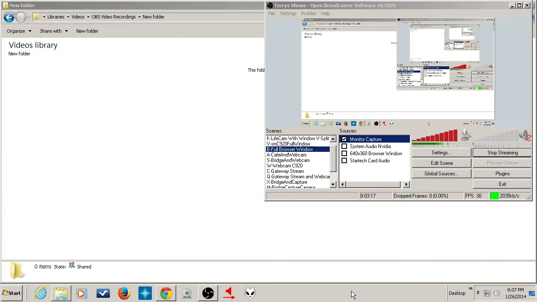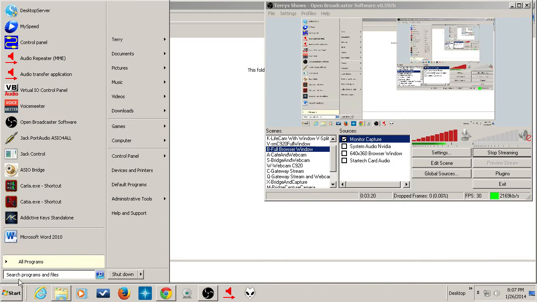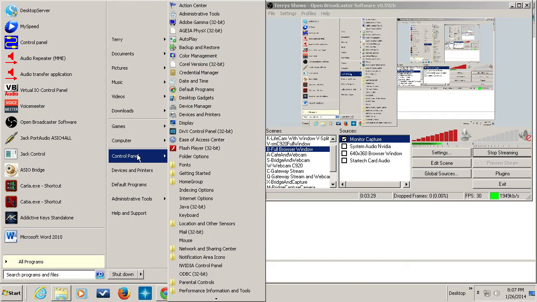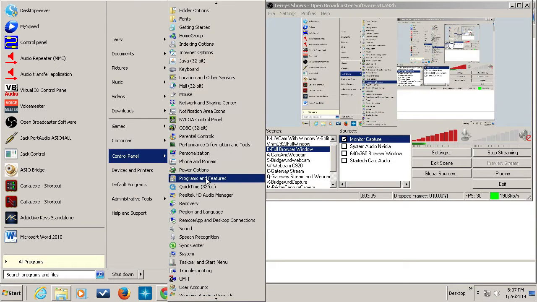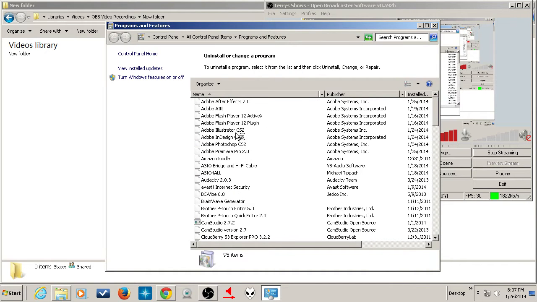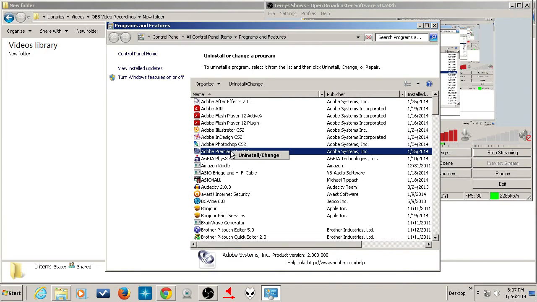And if you don't know how to uninstall programs, some people don't, you go to your start button, or in Windows 8 you go to add remove programs or something. I don't know. It's got me puzzled still. But here you go down here to programs and features and bring that up. And you usually double click on something to get rid of it, or you can right click and say uninstall change. Okay. So get rid of anything that's unnecessary first.